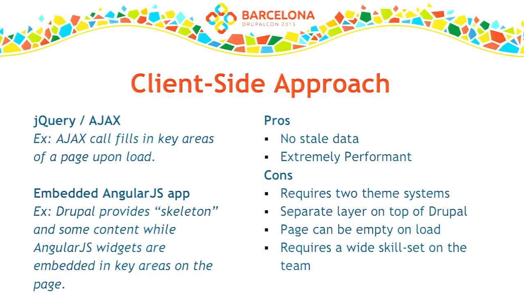The third approach, and this is kind of the popular one right now with the whole headless Drupal thing, is a client-side approach. So here you're talking about, at its most simple, some sort of jQuery AJAX solution. AJAX call happens, just fills in some stuff on the page. Or you have kind of the embedded AngularJS widgets thing where you invent all these little AngularJS apps and then just kind of embed them randomly wherever it makes sense. Or worst case scenario, Drupal does a header and footer, and then your whole body is nothing but an Angular app that pulls from an external service.